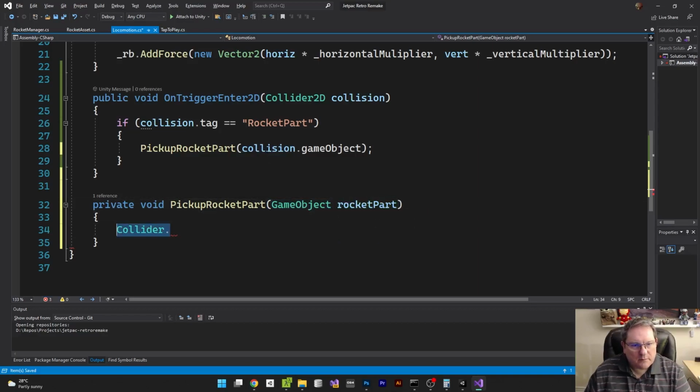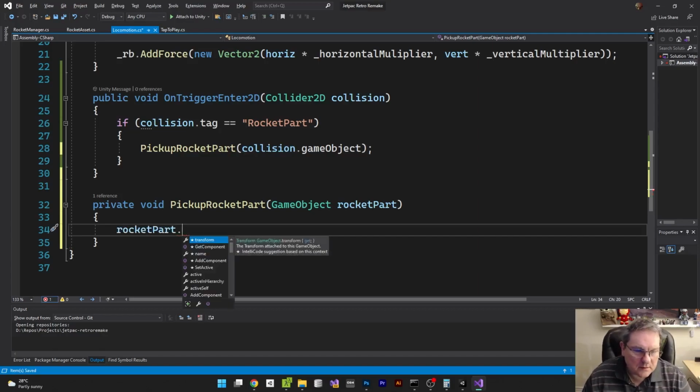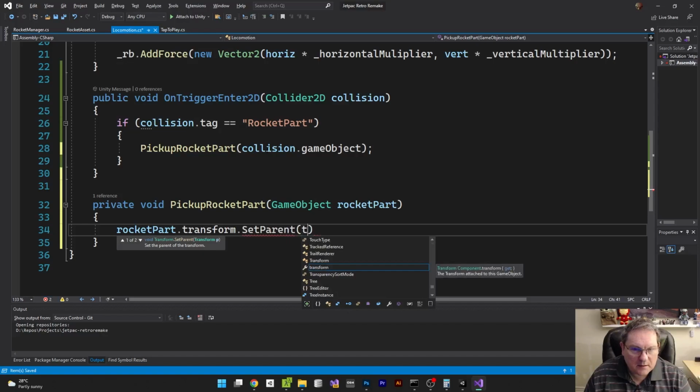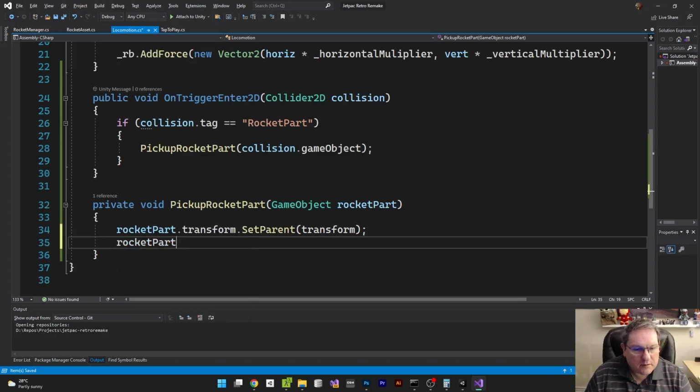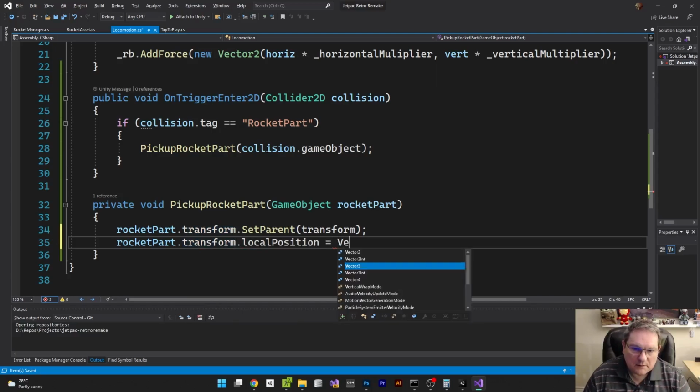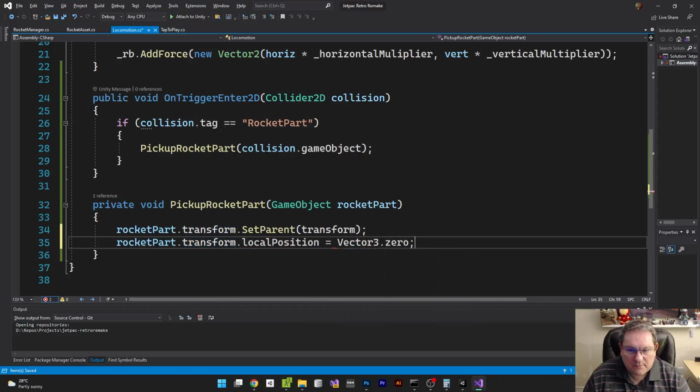So we'll say rocket part dot transform dot set parent transform. So it's whatever this parent transform is. Rocket part dot transform dot local position equals vector 3.0. So set it to be that.